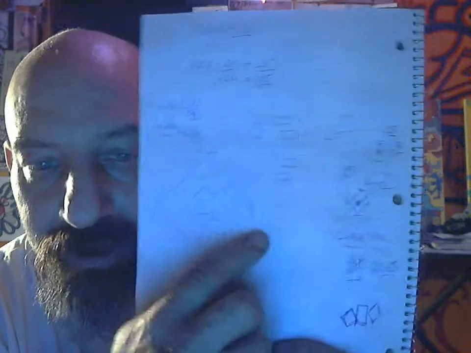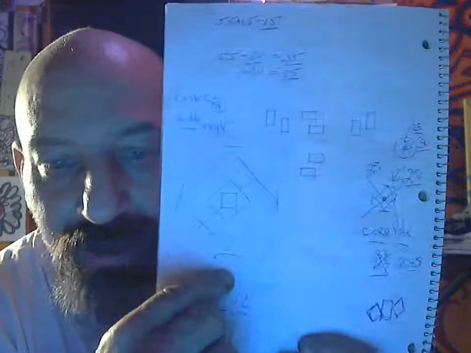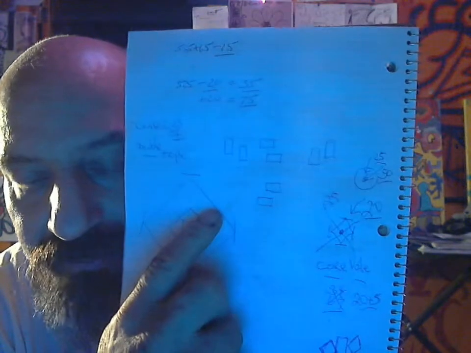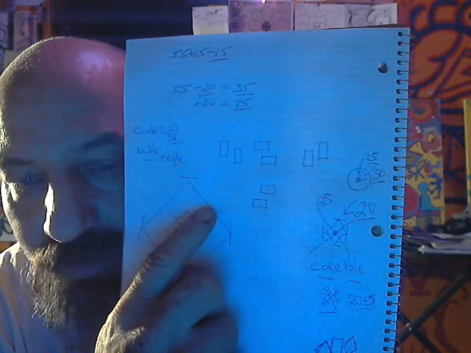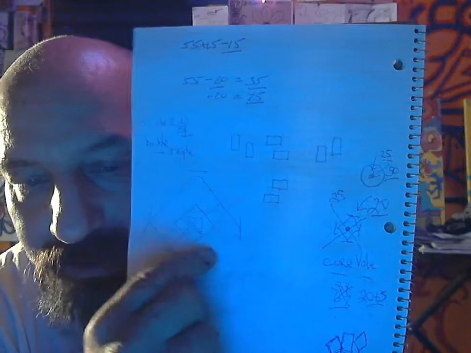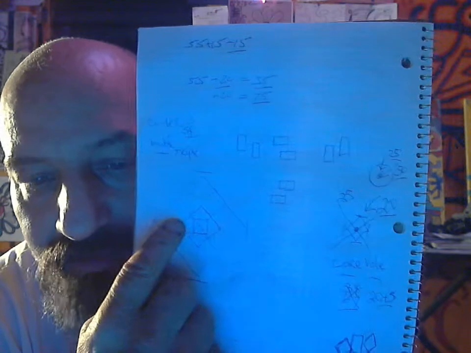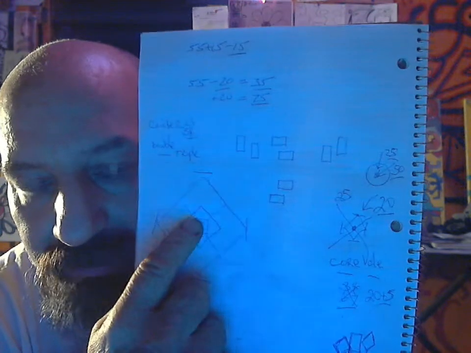Which part? Here, 2, 8, 4, and 6. Here is on the inside. This one over here would bring number 4. This one here would bring number 3. This one here would bring number 7. This one here would bring number 6. The inside or the outside? Which one are we talking?